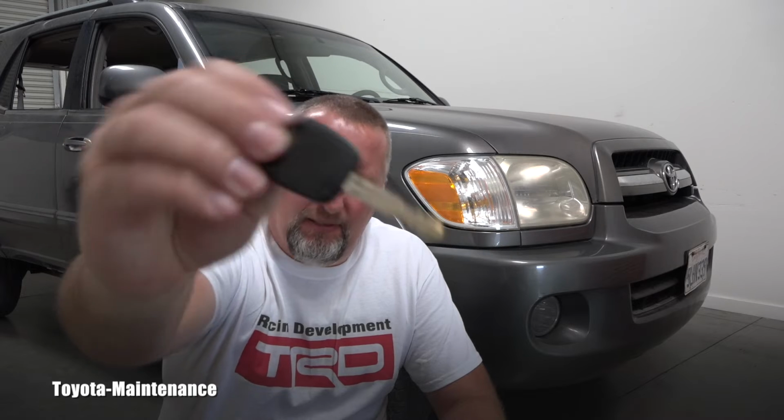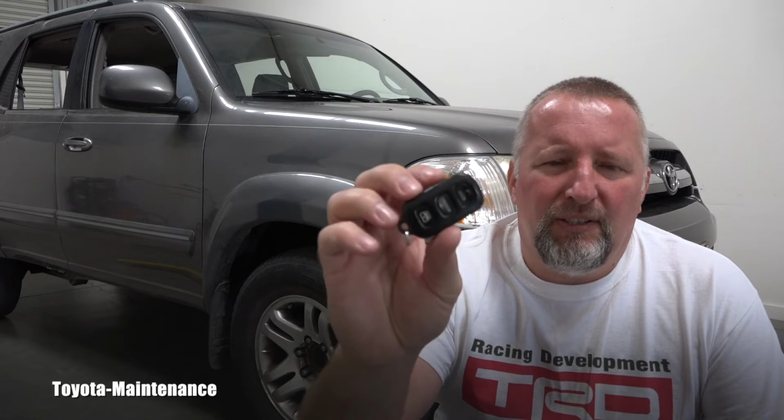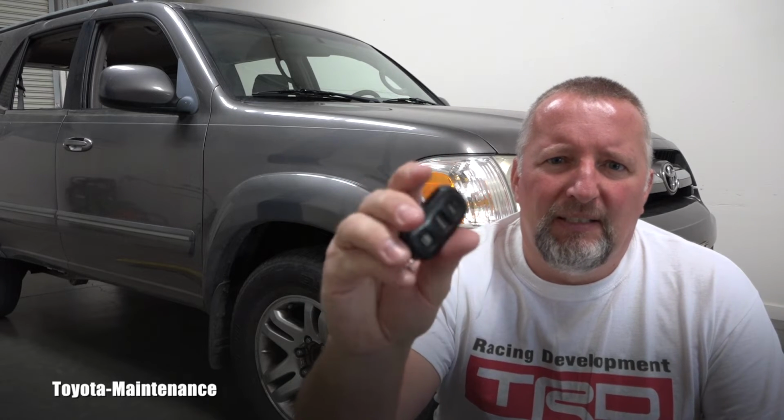When I bought this Sequoia, it came with one master key, one kind of aftermarket copy key, but no wireless remotes. I called the dealer for the price of this unit and they said it will be 140 plus tax. That's a lot of money for just a little remote. So I bought this one used from eBay.